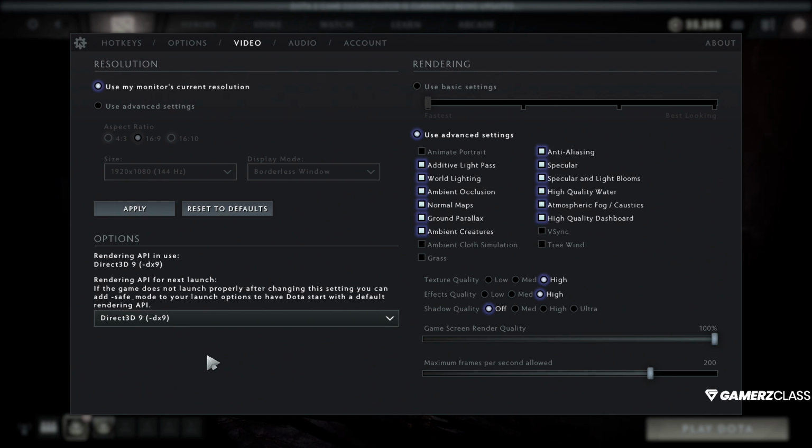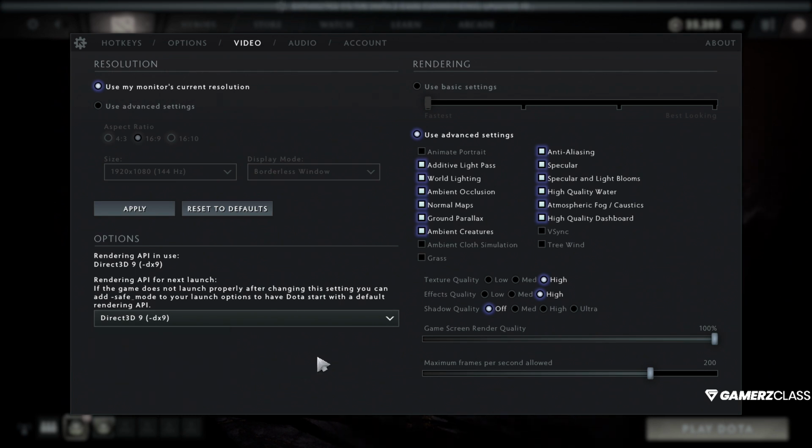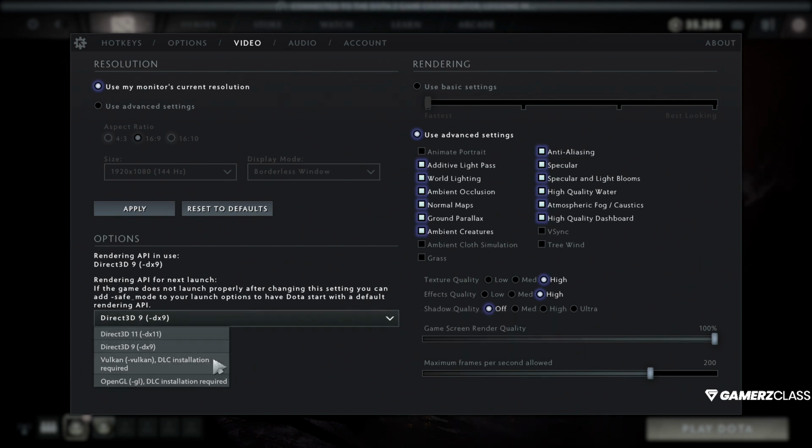And it will basically cost you a little bit of CPU and will just make stuff a little bit smoother. But even on high-end machines, you could potentially run Dota on DX9 if you have any trouble. If you struggle on high-end machines, however, you can also try Vulkan, but of course you need everything installed for Vulkan. I don't want to make a super technical video about all the stuff and benchmarks and all the different things you can do here.